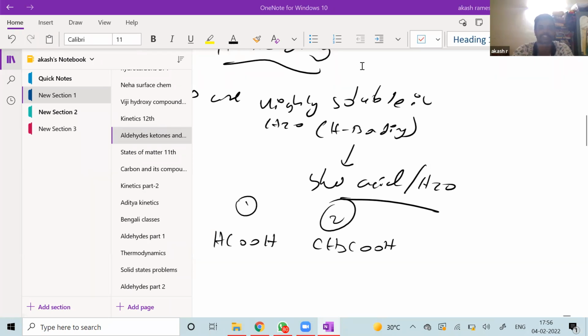So because of the number of carbon atoms, how is the solubility getting affected? That's what I want to know. This has one carbon atom, this has two carbon atoms. If the number of carbon atoms increases, why does the solubility change? Increasing or decreasing, we'll understand later. But why does the number of carbon atoms have some role to play? How?